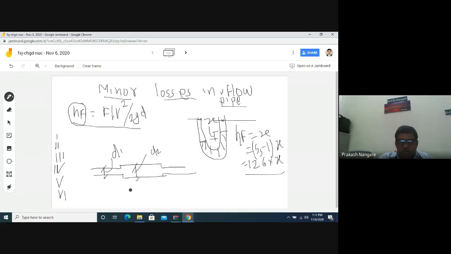Now how do you get this pressure difference? The left limb is connected to a point of this first pipe, and the right limb is connected to a point in the second section. By using the U-tube differential manometer, in the same way you observe the pressure difference. But here, in case of minor losses, you call it HL. For diameter D1, the velocity of the flow is V1, and for diameter D2, the velocity of the flow is V2.